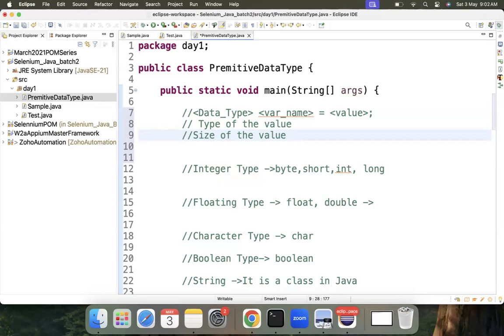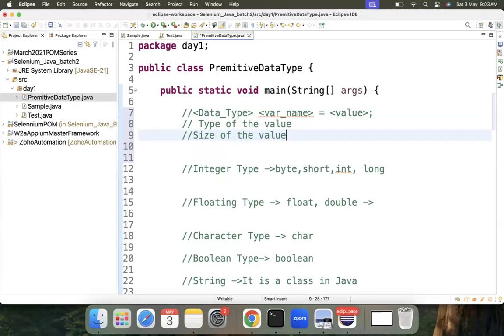Now, in a laptop bag, can I store a 40-inch TV? Or a 50-inch, 53-inch TV? Not possible because of the size. The size of the value is bigger as compared to the size of the container, correct?